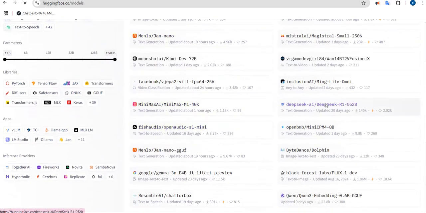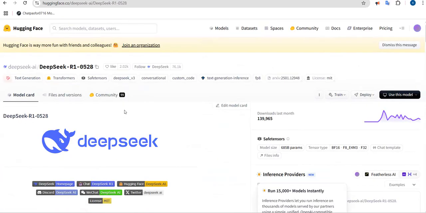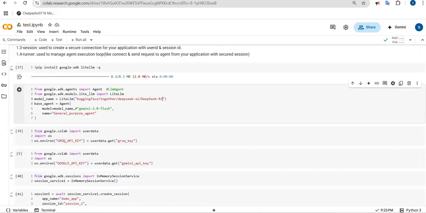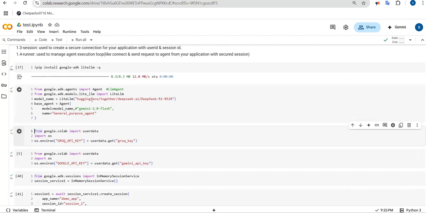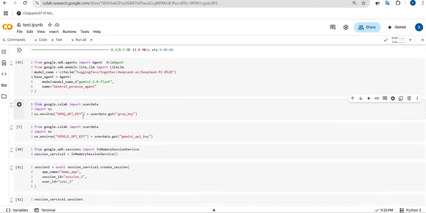You can see this is performing equivalent to O3 mini, the latest OpenAI model. This model is DeepSeek R1 0528, the best reasoning model. I'm just copying now. It released a few days back, and from here you need to provide the provider and the model name. I'm just entering it so that this got loaded.